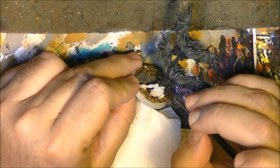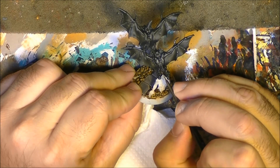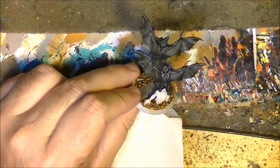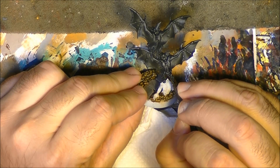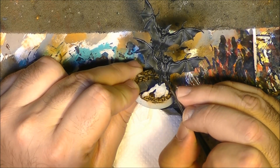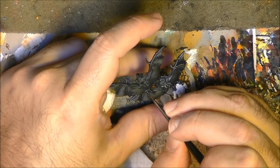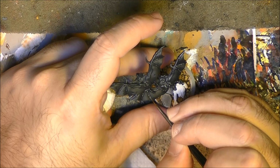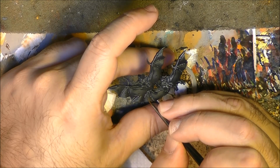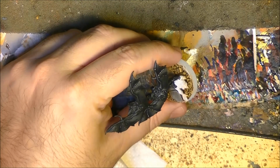So the gray, for me, is ideal for undeath because it gives more sensation of dirty black, of bleached black, right? Black that is a little bit dirty. It's been bleached maybe by light, by sickness, and then it goes to this greenish color. That's why I prefer to use a greenish highlight in that case. But if you go with a blue highlight, it will look like a cleaner, colder black. If you use purple, it will look more fancy. And red, the problem is you can jump to red very easily, so you have to be careful.